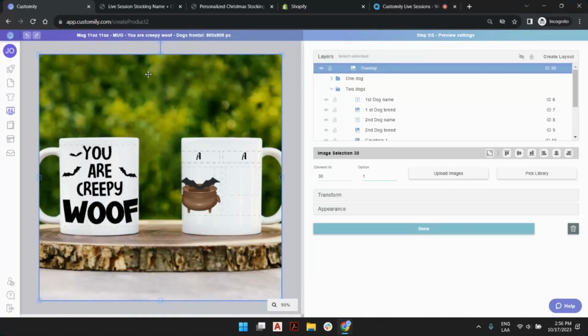Do we add two font options the same way we add image options? Yes and no. And we can do this here.